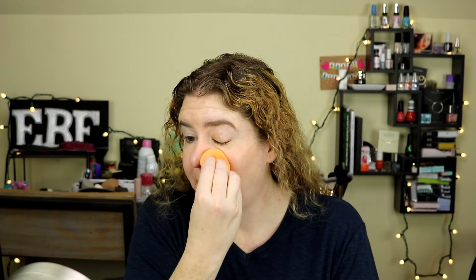It actually blends in — it just gives me a little bit more color. It looks like I might be a little bit tan is all. You can definitely tell against my neck, and we'll see if it makes me look orange as the day goes on. But for now, it's not looking terrible as far as the shade goes. Now that it's on my entire face, I'm not minding the shade. It definitely doesn't match — I brought it down my neck, and you can see on my chest how different the shade is. But I did try to bring it down my neck a little bit.